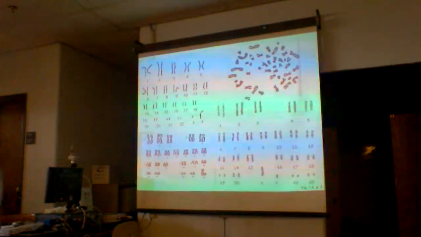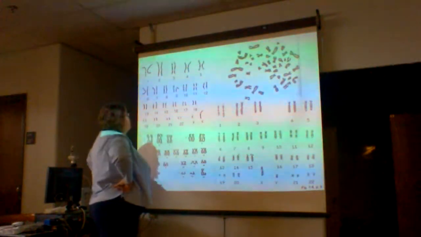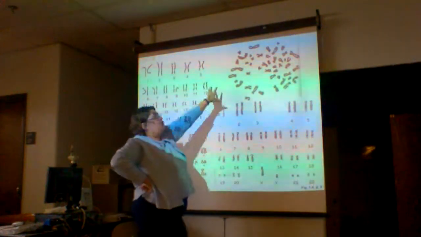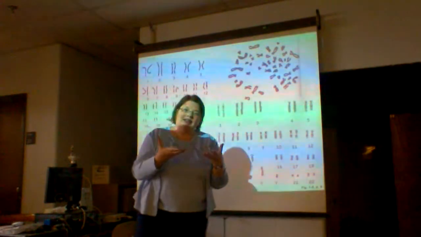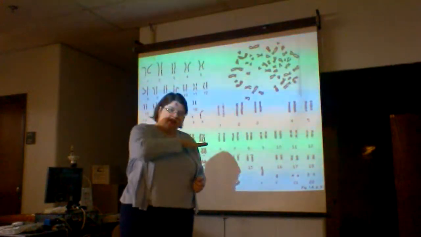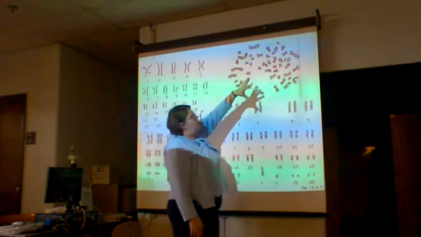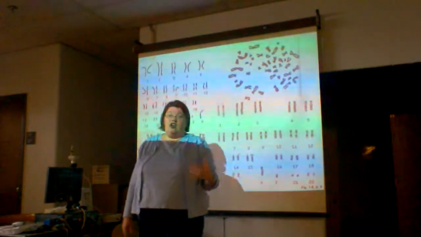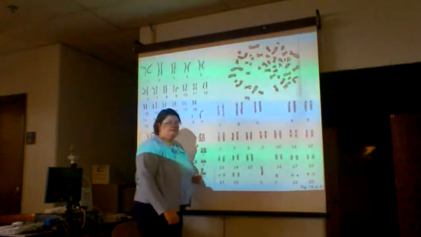Now, one of the things that we can do is called a karyotype analysis. One of these is a figure from your book, and then I put a few more examples. I think the one at the top left came from your book. What we do is we take a cell, and we burst the cell open on a glass slide, and we stain the chromosomes. We spread the cells out really thin so that we can stain them. Then you scan this into a computer if you're not already doing this digitally, and the computer lines up the chromosomes and pairs them up.